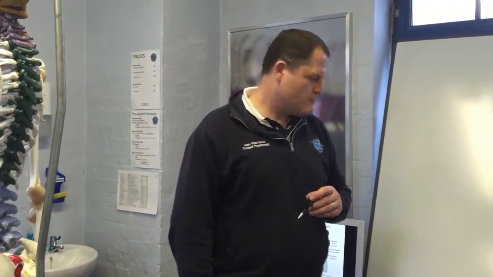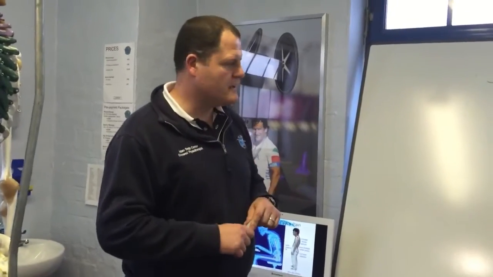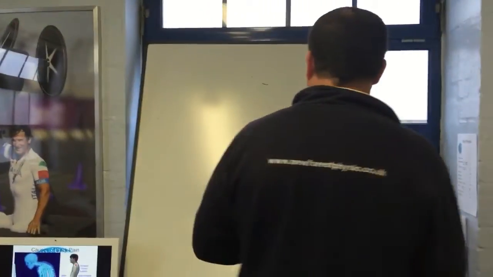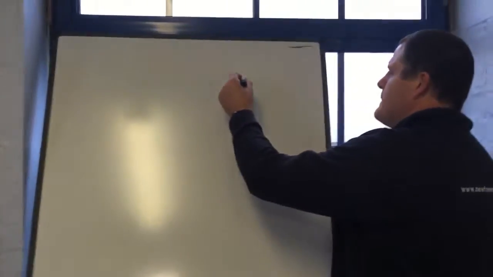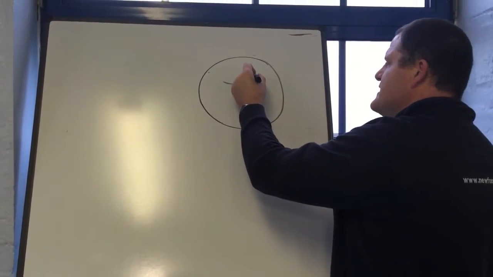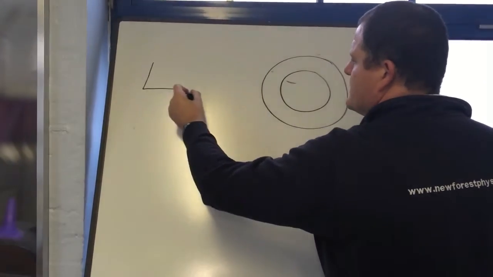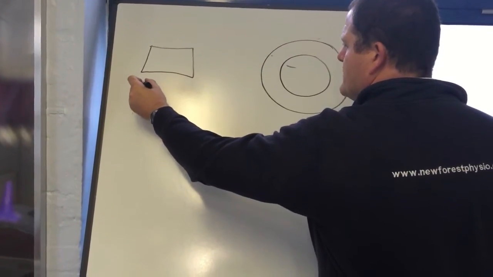The next cause of back pain is discogenic, and this is what people often refer to as a slipped disc. So I'm just going to explain what that means exactly. Between each vertebrae you have a disc, like so. I'll just draw a vertebrae. So the vertebrae is the bone.